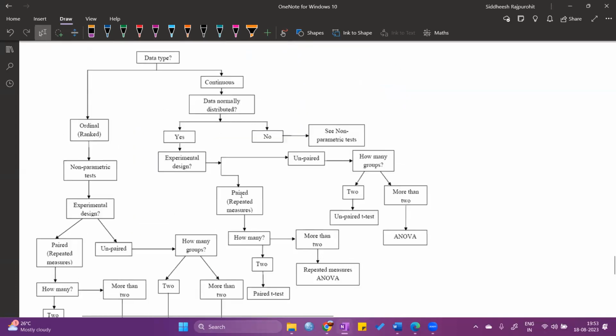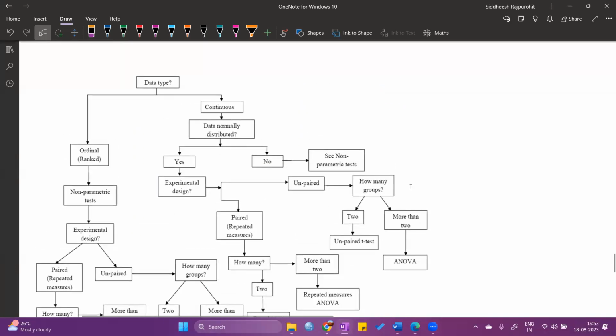Okay. So let me show you this flow chart. If you are doing research, you might notice in your data that you have two types of data. In one, you will write male, female, or school pass, graduate pass. That will be your ranked data. In other variables, you will find lab values like 18, 19, 12, 24, 98. That will be your continuous data.